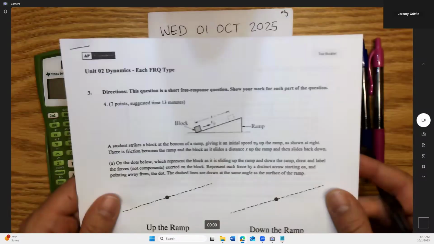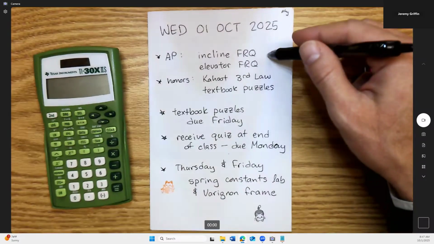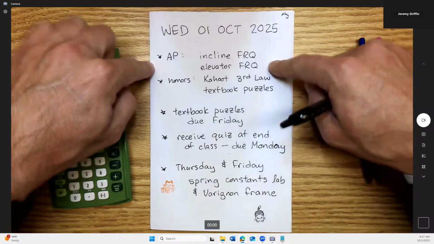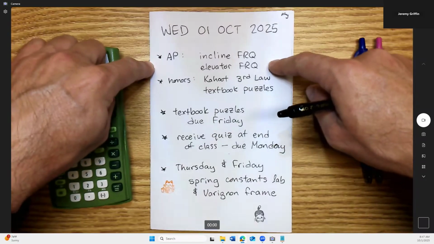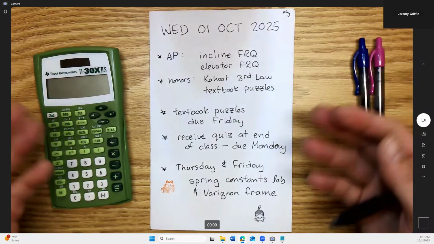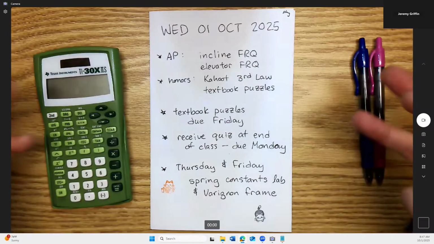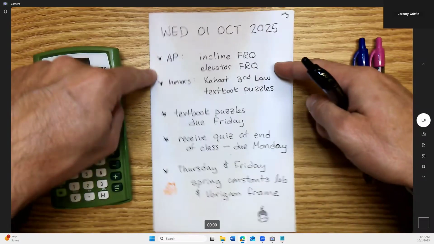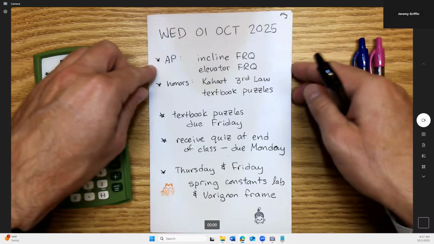So you guys have a packet of FRQs on your desk. We'll be going through these today. I should say these are a few years old, and AP's sort of changed the format of some of them and how they score them, but it's at that level. It's sort of the questions they would ask anyway, if they couch them a little bit differently or score them a little bit differently.